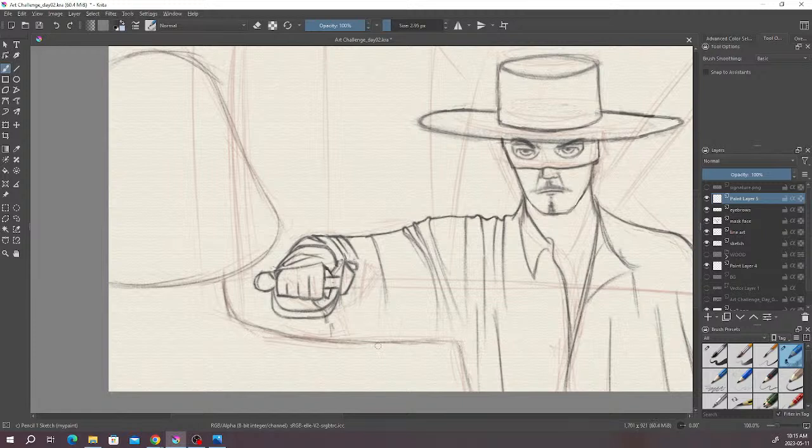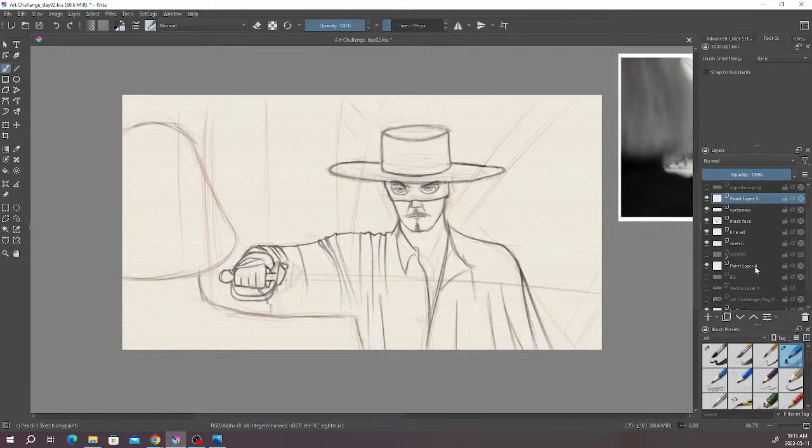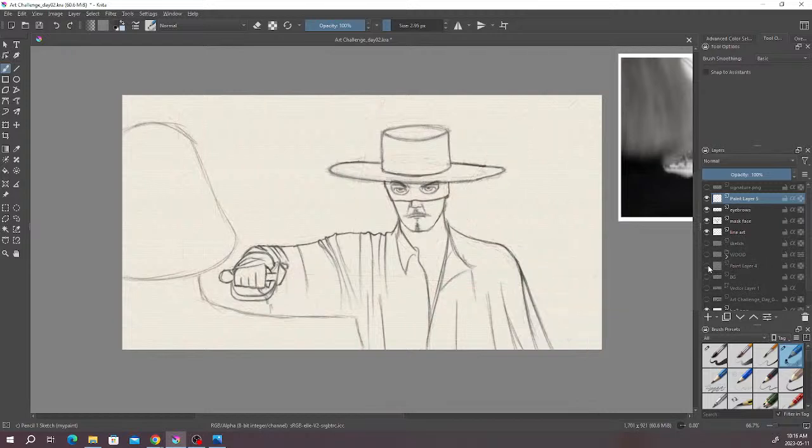So yeah, that's all it is for this guy. And also for the sword, but I think I'll do the sword last, just because. Okay, so let me get rid of this sketch. What is this? Oh.